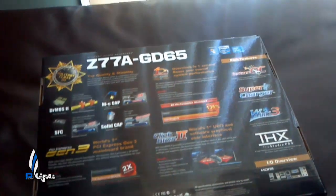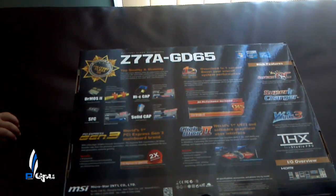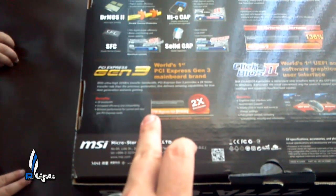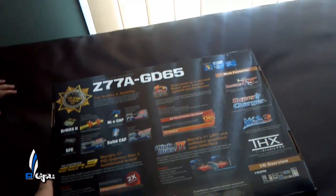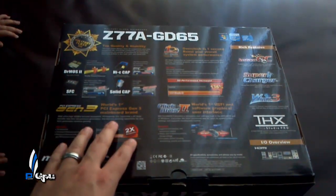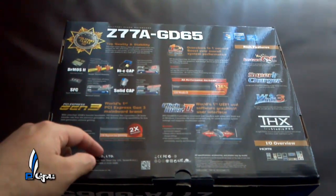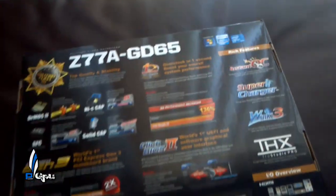What's the matter? The other thing too I wanted to go over real quick was the actual bandwidth of the PCI Express lanes. PCI Express 3.0 is definitely a lot faster, but you really only take advantage of it when you have GTX 680s, AMD 7970s, and stuff like that. That's pretty much it, as far as PCI Express 3.0. So if you look at PConnect's video, he got the same exact board, and if you run in the first slot and second slot, it runs at 16 and 8. Which, you know what? We'll stop there. We'll go to that in a minute. We'll go back to that.